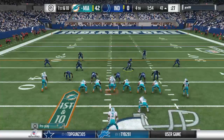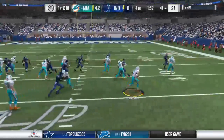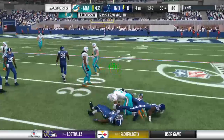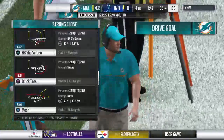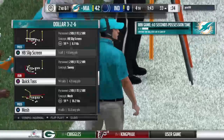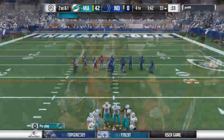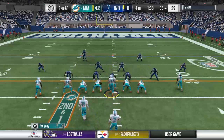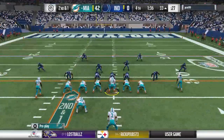Now they'll run it on the toss. And he's going to be brought down at about the 33-yard line. Give him 9 on the carry that time, and they're set up with a 2nd and 1. I know you're trying to wring every yard out of a run, but I think 9 yards there is ideal in this situation. Yeah, now next couple plays, you only need 1 yard.